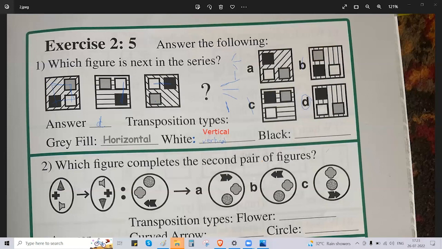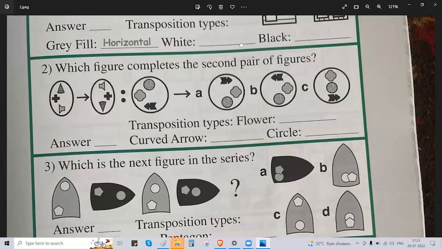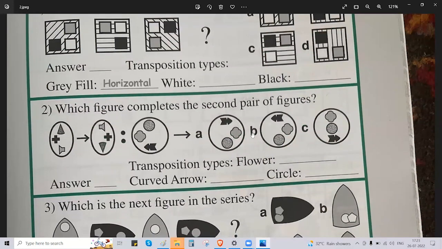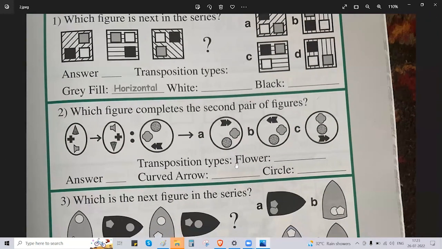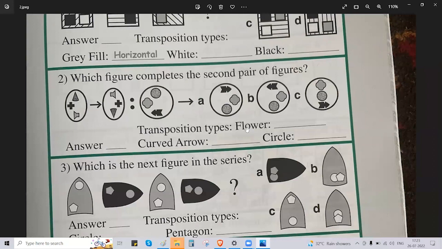So Elise, I'm giving you a reminder. Whatever questions are left in the session, I would like you to complete the questions and please ask your mom to share the screenshots or the pictures before the next session. Okay? Yes. So complete the questions of chapter 5 layering. Now please, let's see what is happening in question number 2.